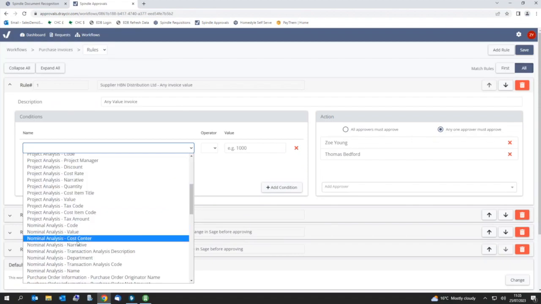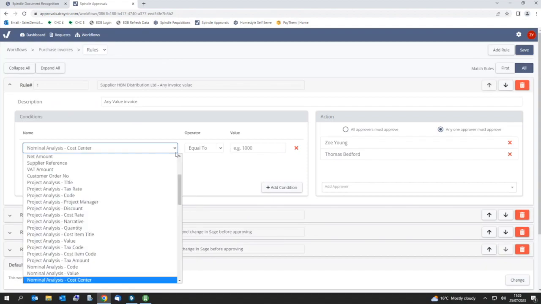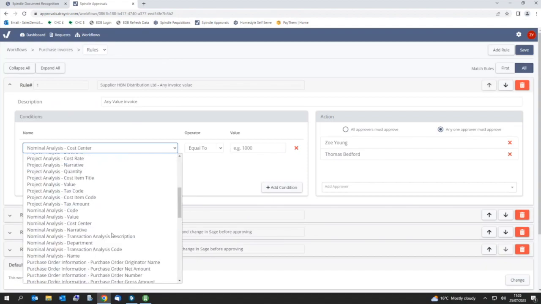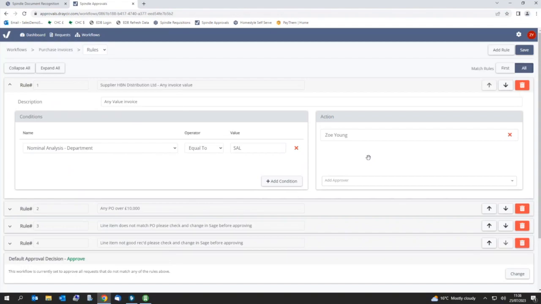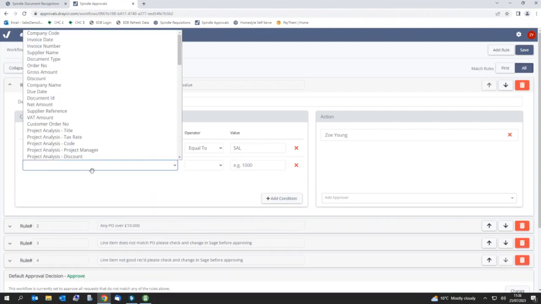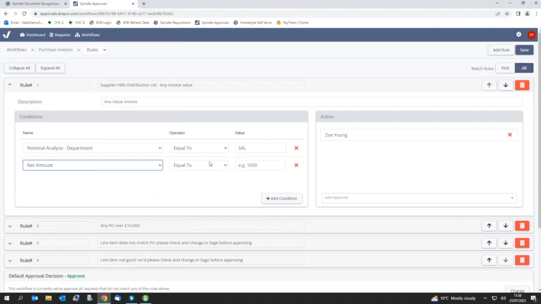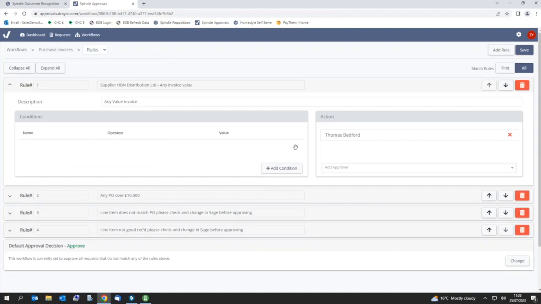You've also got things like analysis code, whether that's cost center, and also department. So I might look after a certain department called SAL. So anything for that, of any value, I need to approve it. I might have a second rule that says, okay, for this particular code, when it's greater or equal to £1,000, I need Thomas to approve that. So we can do different things on here as well.